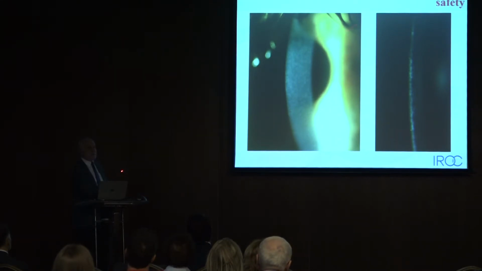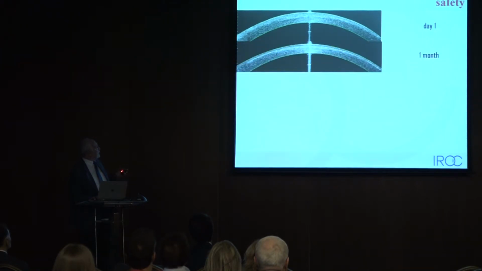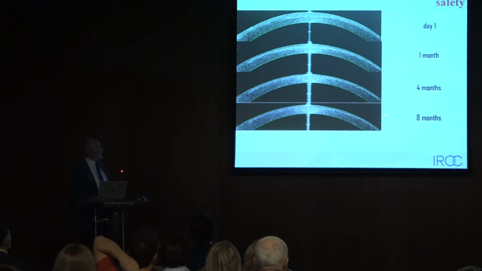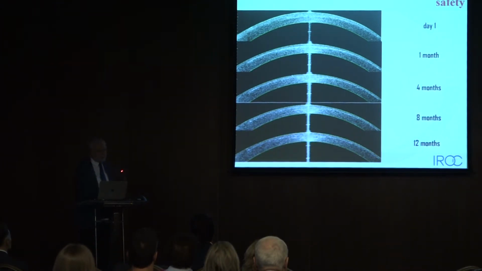Next day, everybody looked hazy in the interface, and you can see it at the slit lamp already that there is a kind of inflammation in the interface, a DLK1 in nearly everyone. And if you look at the OCT, you see at day one, the interface, 1 month, 4 months, 8 months, and 1 year. It takes nearly a year to get rid of that kind of inflammation in the interface.